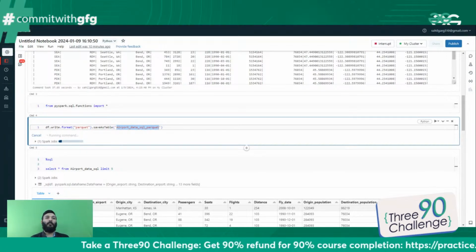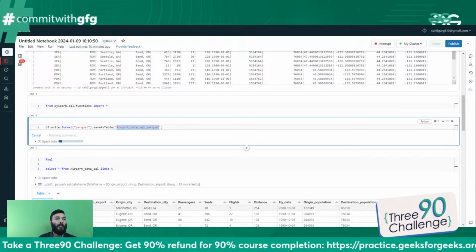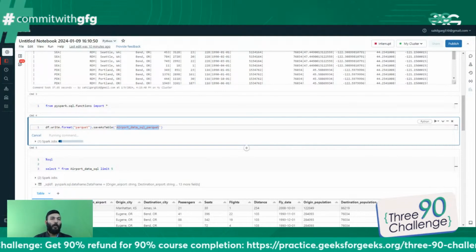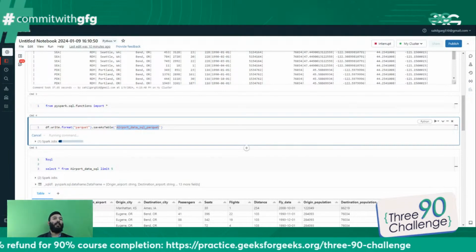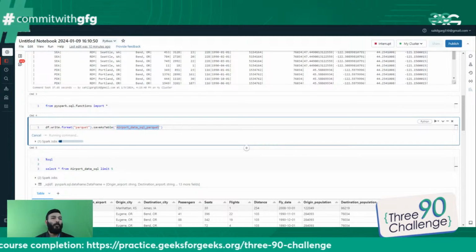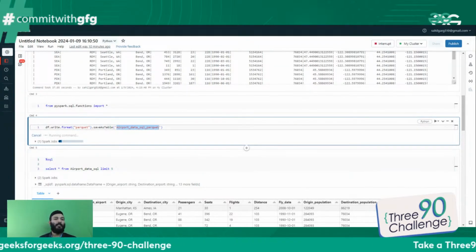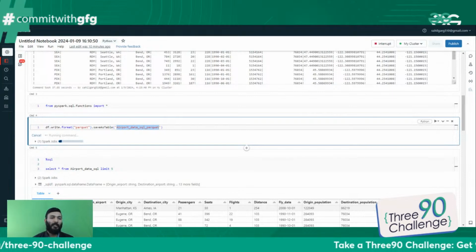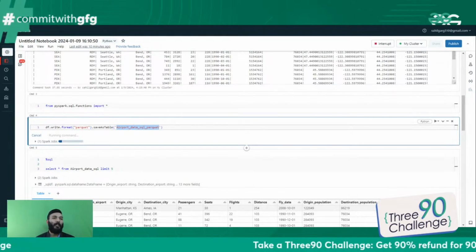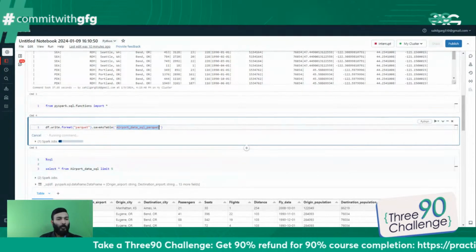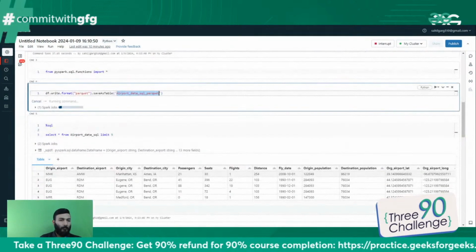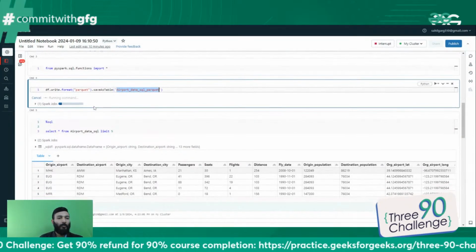what is this Parquet format basically? It's a very commonly used format when you are dealing with very big data and you want to keep this data for analysis purposes. In those kinds of cases, this is a very popular format, which is Parquet, which increases your reading speed by up to 10 fold, or by 10 times. Now the processing will take time, but later on the speeds will be much faster.